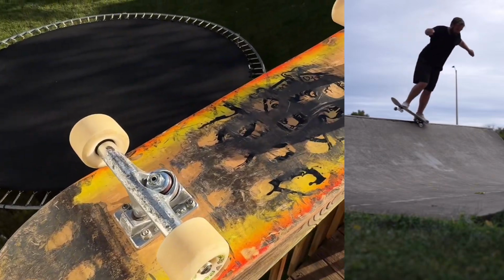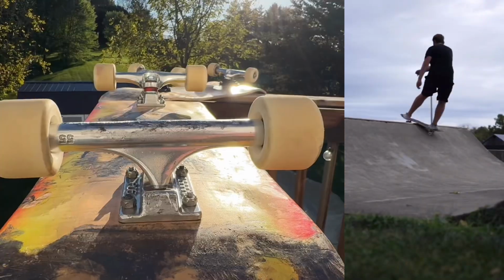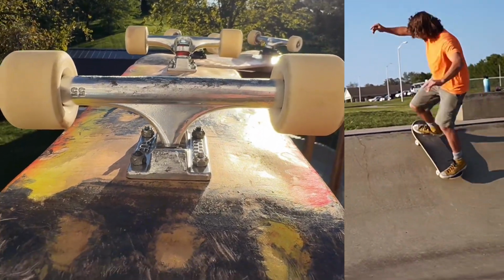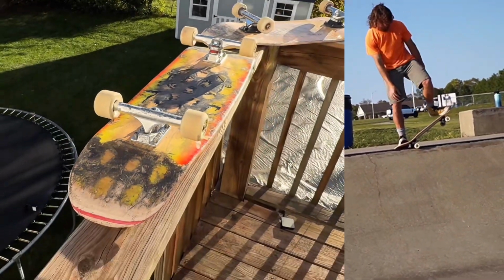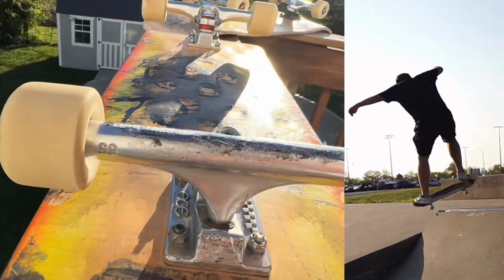This Toxic board, I like this board on the Ace trucks. I like it on Slappys too. I actually like this board on the Lurpivs as well. This is what I skated in the Lurpiv video. But so far with that long wheelbase, I kind of like the Ace better on this board.